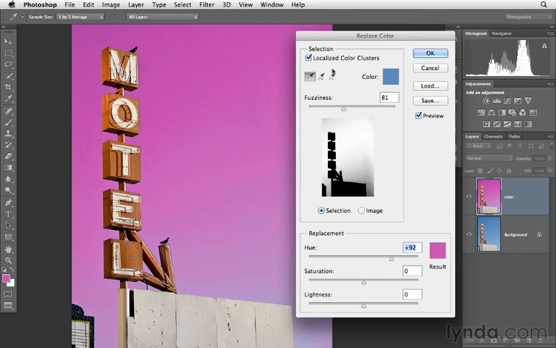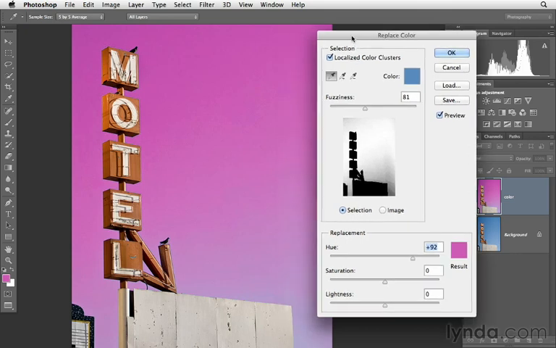Yet you notice that it's not selecting everything. We can see that in the mask and also on the image. Here you can see that this area down here isn't selected enough. Well, we can change that by dialing in our amount of fuzziness. As I increase that, you notice that more of this area is selected. As I now change the hue, we can see that that's changing more of that background color.